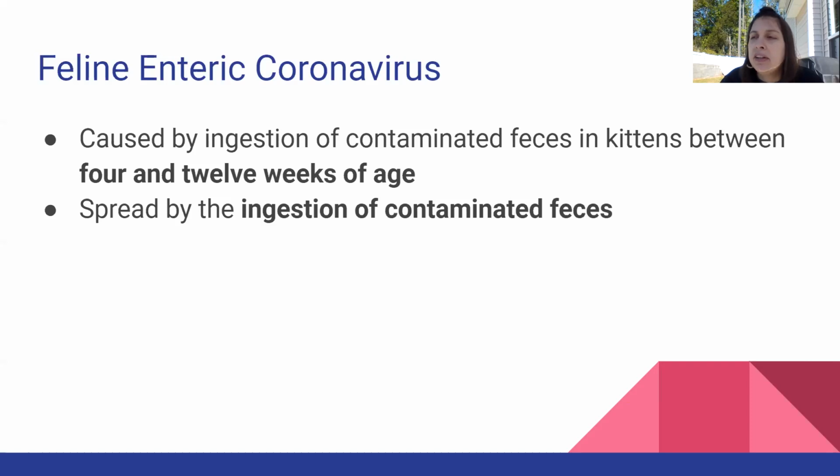It's typically kittens that are going to have it because it's spread through eating contaminated feces. It could be the mother cat, it could be another cat in the house that has it and you don't even realize that they go use the litter box. And then your kittens finally get big enough that they're walking around and exploring. They're like, oh, a litter box, what's this? And they accidentally eat some. It happens. If they eat feces from one of the cats that's contaminated or has the virus, then they're going to end up contracting the virus as well.